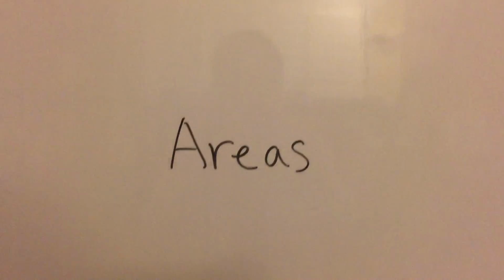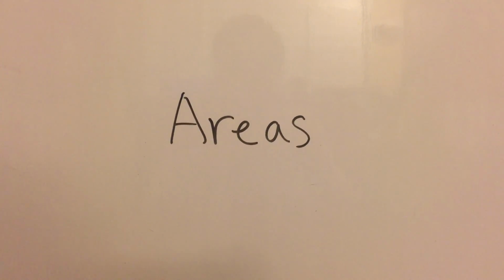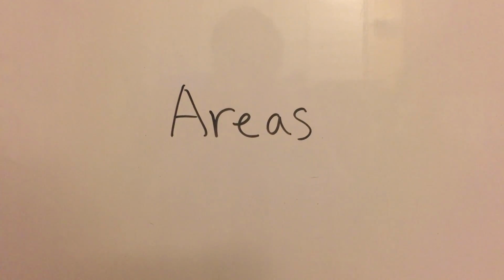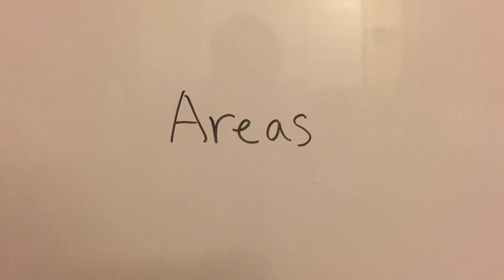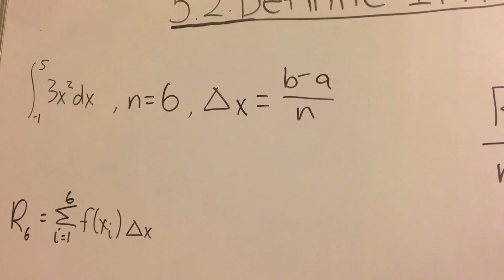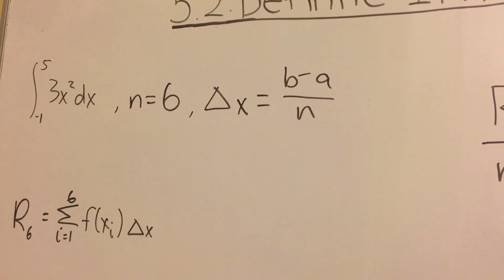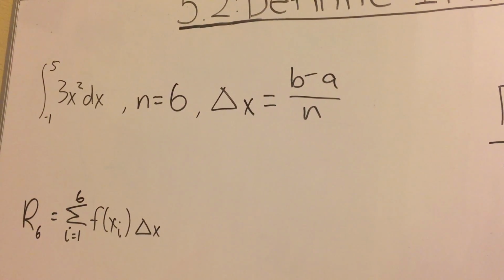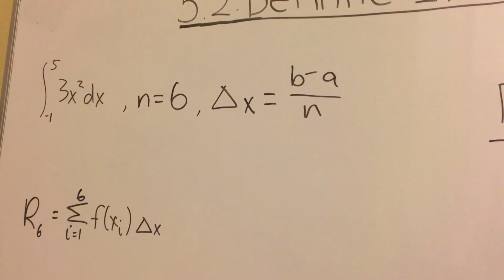Another possible method would be to split up an integral into multiple individual integrals and solve each one by using areas. You would choose the method depending on the problem. If the problem is asking to solve with n equals 6, you would be solving for the area under the curve by splitting the region into 6 rectangles and getting an approximation rather than the true value.